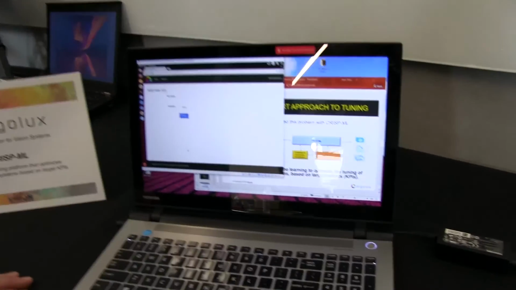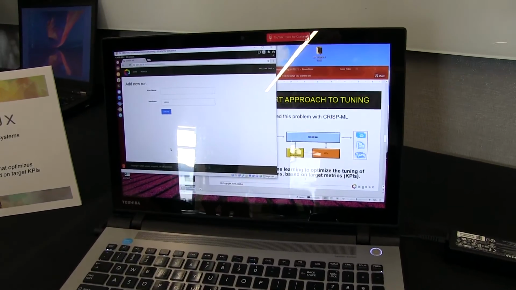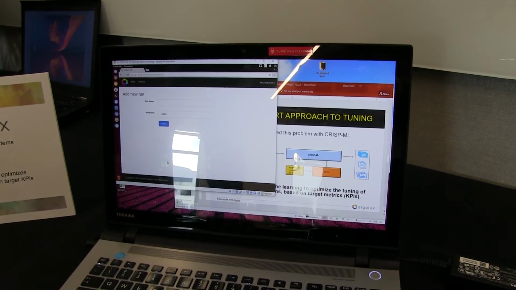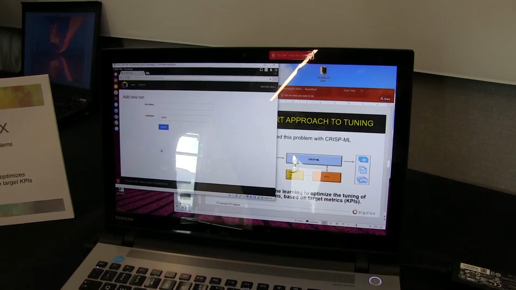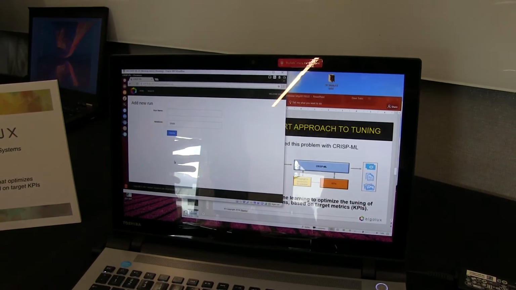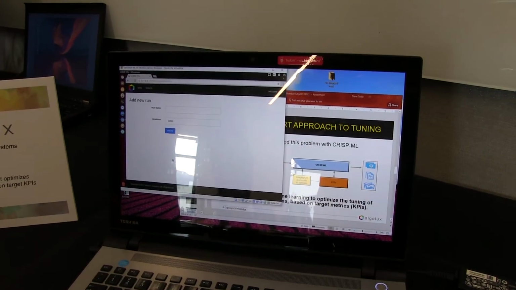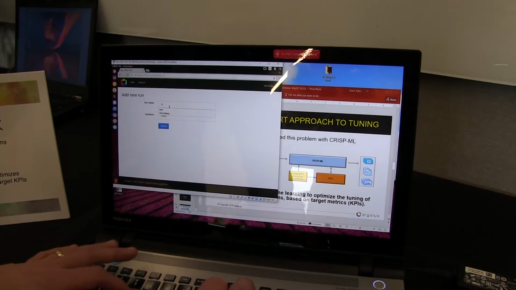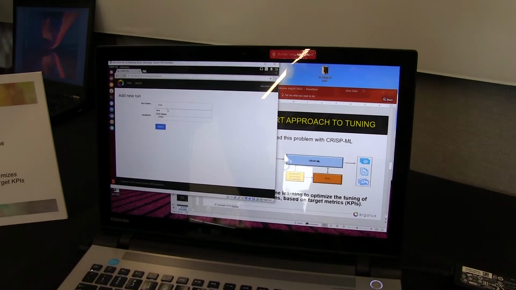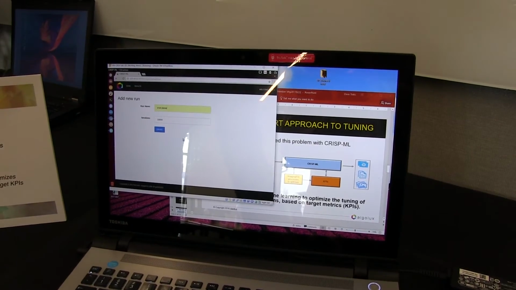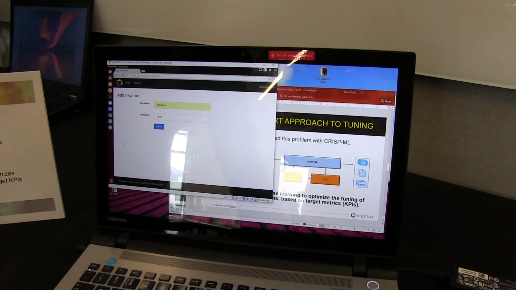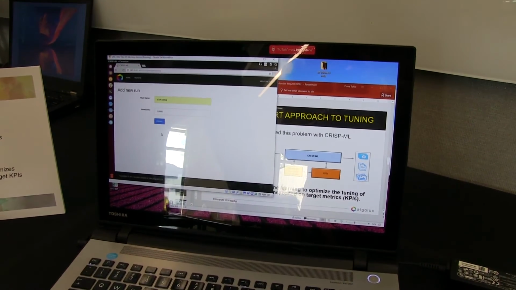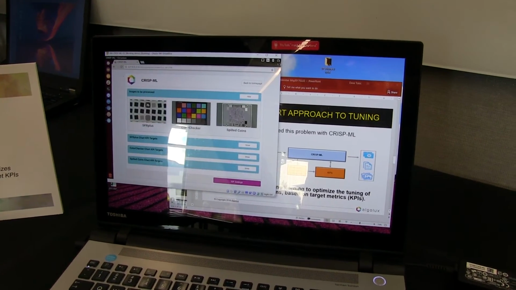So we do various things. This is just a label. So what we're demoing today is a Movidius Myriad 2 hardware development platform, and we've integrated CrispML into the ISP parameters. So let's start a run. We'll call it EVA for the Embedded Vision Alliance demo, and we're going to iterate 10,000 times on the sets of parameters. So we'll create our process.